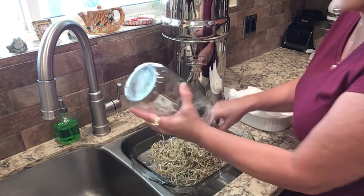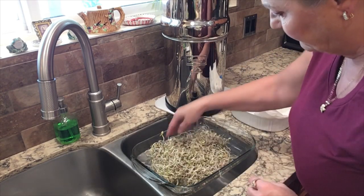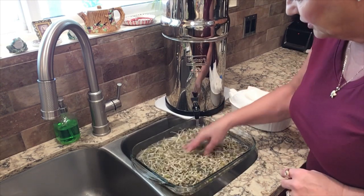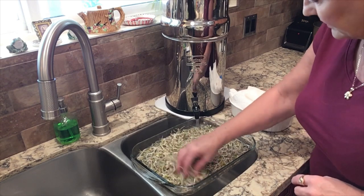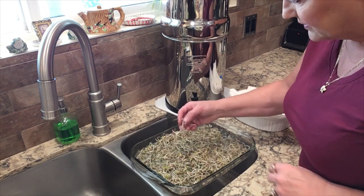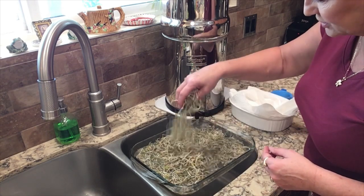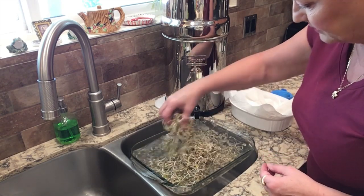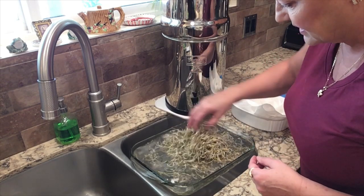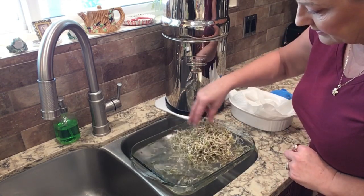All right, got my jar empty, get it out of the way here. What we're going to do is filter all this water into them and give them a good rinse. As you do this, you're going to see a lot of the pods, the shell casings. Like I had said, if you cook them in a stir fry, it's going to fry up, so you're not going to be so worried about it. Get these off to the side and show you what I'm talking about here.